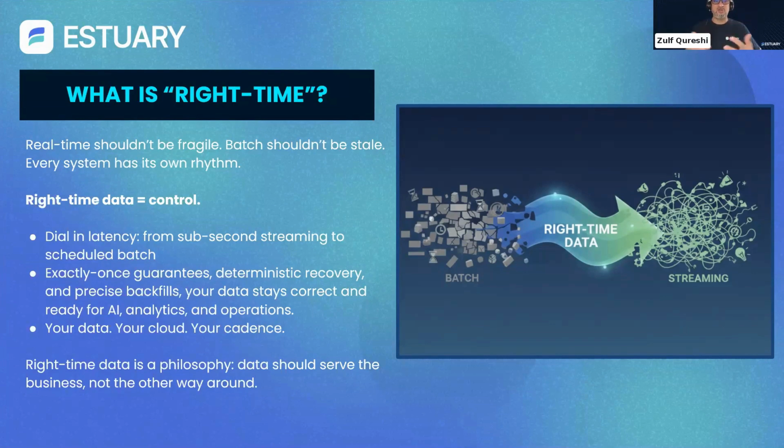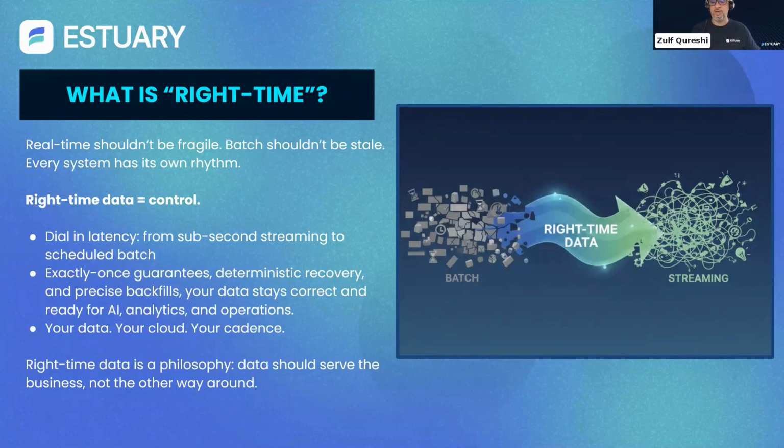So with Estuary, we have this concept of right time data. When do you want to acquire the data? When do you want to deliver the data? The whole pipeline can be end to end real time, or you could use a use case where you're doing CDC from a Postgres database, for example. There are benefits of doing CDC because not only are you getting real time, but more importantly, it's non-invasive on Postgres because you're just capturing changes from the logs, or the WAL in this case, Postgres.